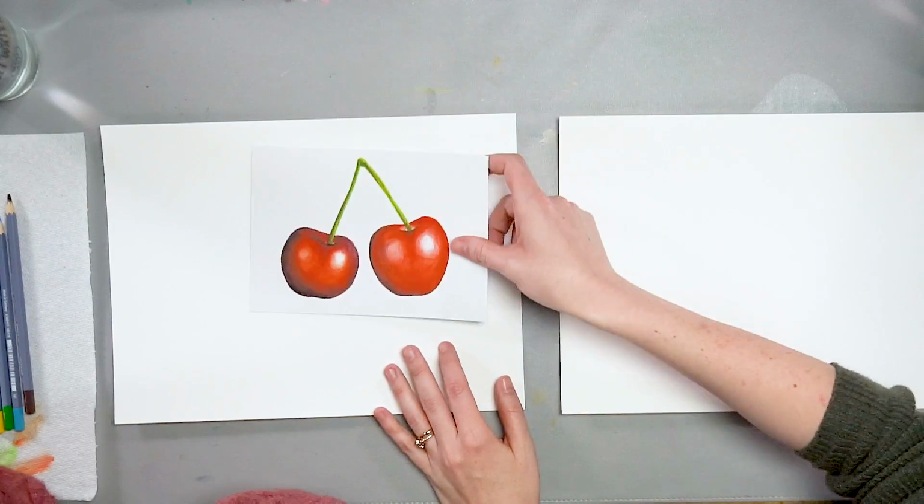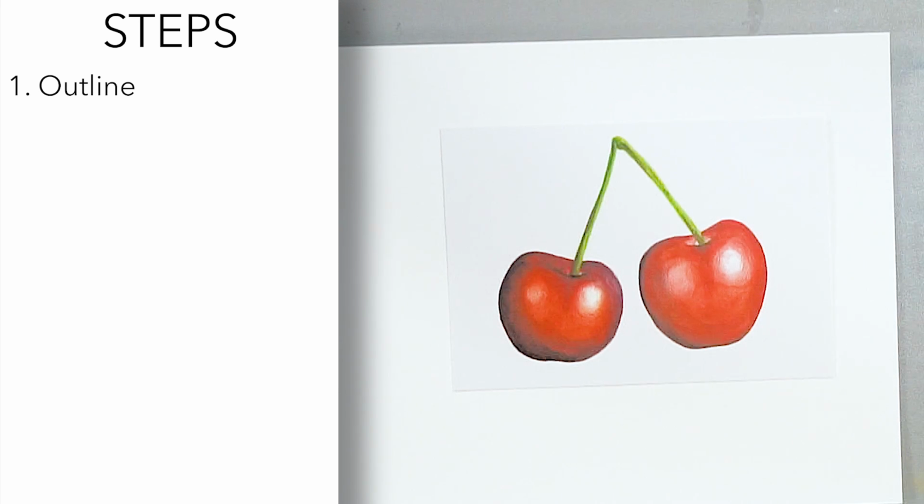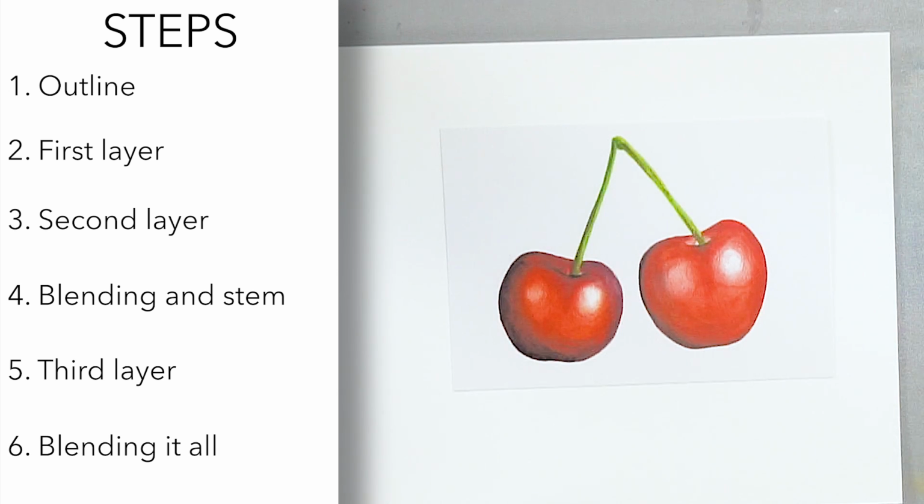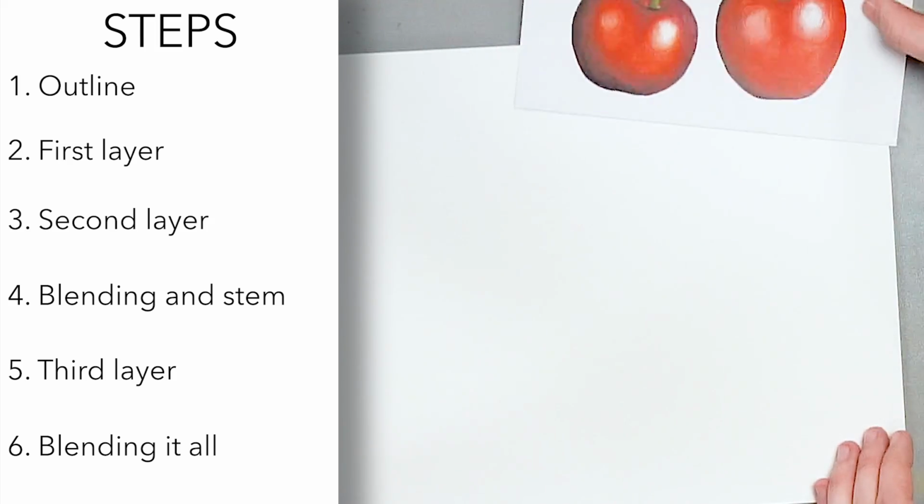So, Taylor, do you want to walk us through what we're using? Yes. And the steps or whatever? So there are 6 steps, and the first step is going to be your outline. The second step is going to be your first layer using red. The third step is your second layer using yellow and adding in your shadows. The fourth step is blending and coloring in the stem. The fifth step is the third layer, which is using blue and brown and defining the shadows. And then the sixth and final step is blending it all out. Blending is the name of the game, it seems.